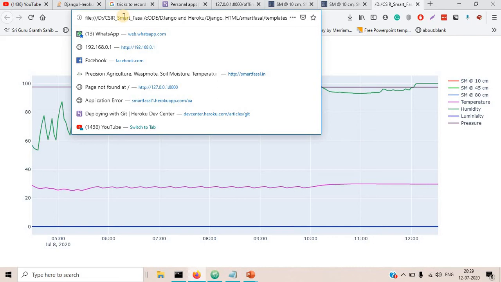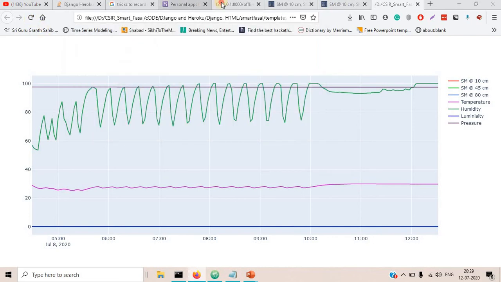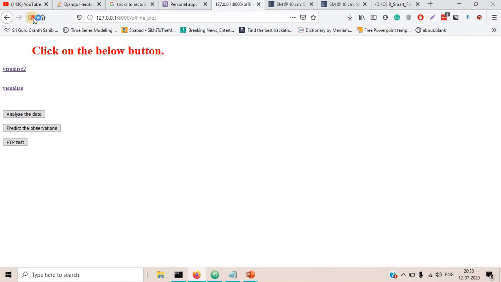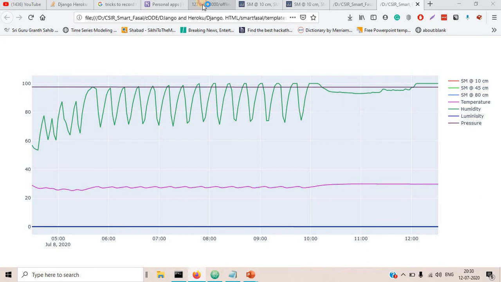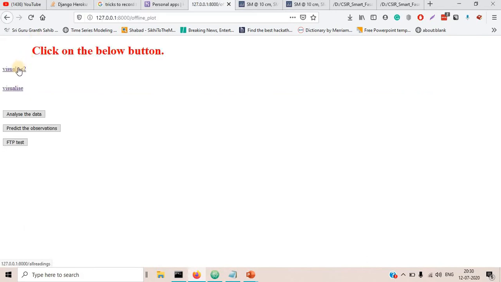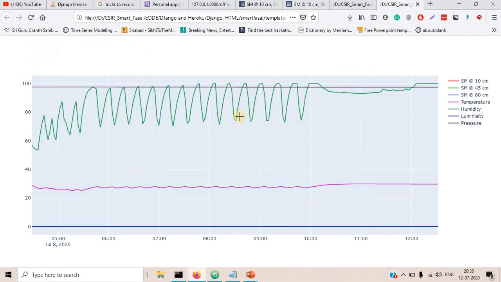It means you can do time series analysis on a single URL, like a static URL being created for your time series purposes. Like if I refresh the offline plot, yeah, it's created. Here what I did, I used this URL to upload multiple results so that I can use it for my own purposes.